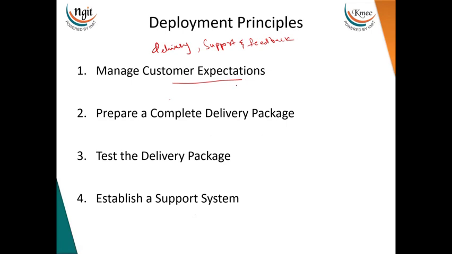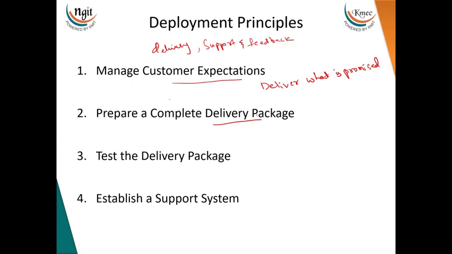It is nothing but you should deliver what is promised. This is what the first principle says. Suppose there is a feature to export some reports, or a feature asked for by the customer precisely, you just have to deliver whatever is promised. Clear? And second is prepare a complete delivery package, which means we have to include all the necessary files, scripts, and instruction manuals, everything under this principle.